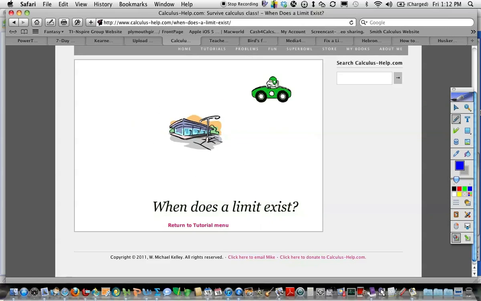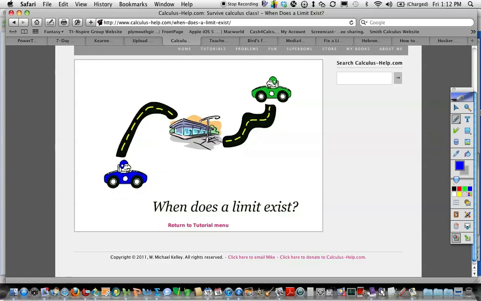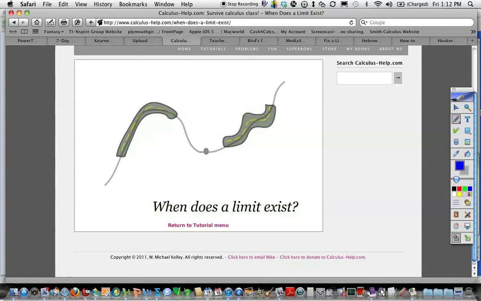If you live east of the diner, and your friend lives west of the diner, and you both want to drive to meet there, ideally, the roads which lead to the diner will lead you to the same place. If you travel towards the diner from the right, or east, and they travel towards the diner from the left, you should meet up in the same place. Mathematically, this is basically what a limit is.